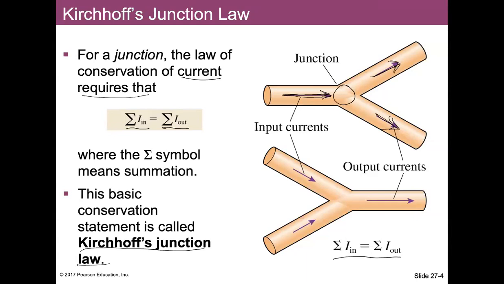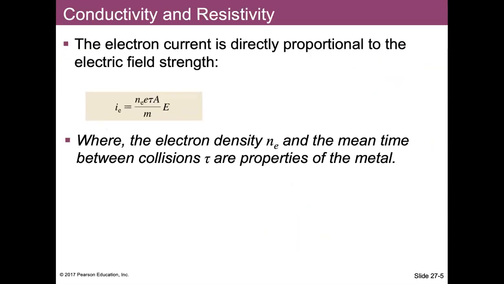All right, now we want to start talking about a couple other important ideas, and those are the ideas of conductivity and resistivity. In order to understand conductivity and resistivity, I want to go back a little bit and talk about the electron current. Remember that our electron current is the electrons that are going over in a certain amount of time. So it's a number of electrons per time that is passing a certain point.